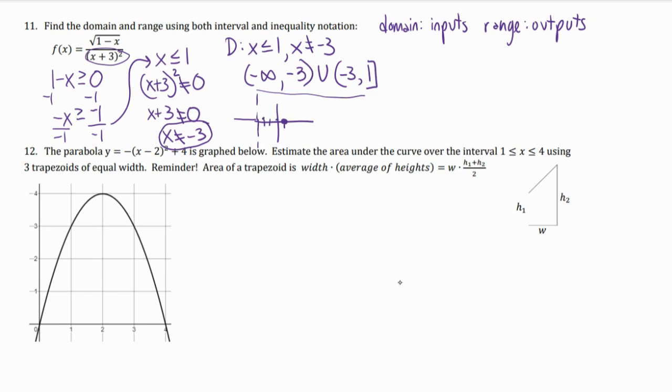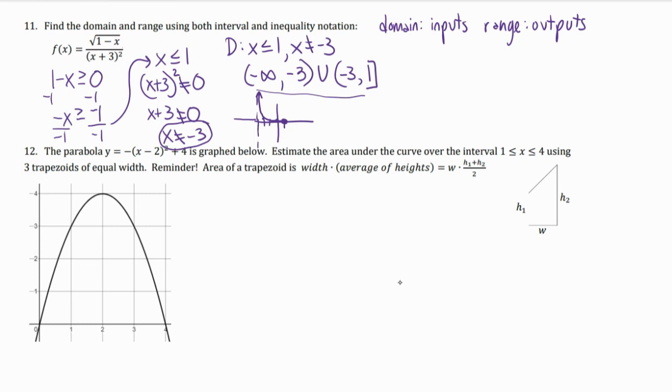But the question is, will it go all the way up to infinity, or is it going to have a maximum and go back down? Well, with vertical asymptotes, you will always approach infinity or negative infinity on either side of a vertical asymptote with a rational expression. So if I have a vertical asymptote because I'm dividing by that term, then it's going to have to go to infinity or negative infinity on both sides. But here's the thing. I already know it's not going to go to negative infinity because I already know it can't be negative. It's squared. That's only going to give me positive values in the numerator because it's square root and positive values in my denominator because it's squared. So it has to go to positive infinity.